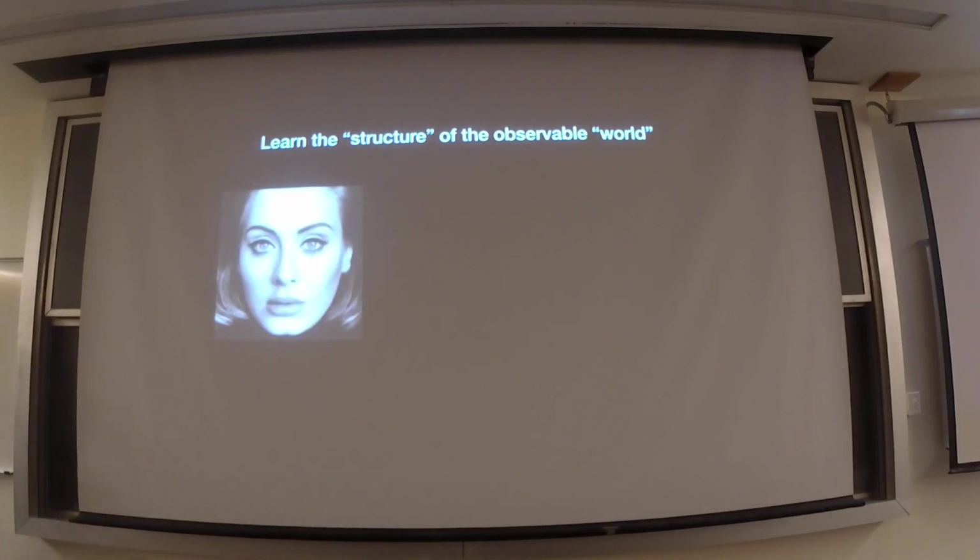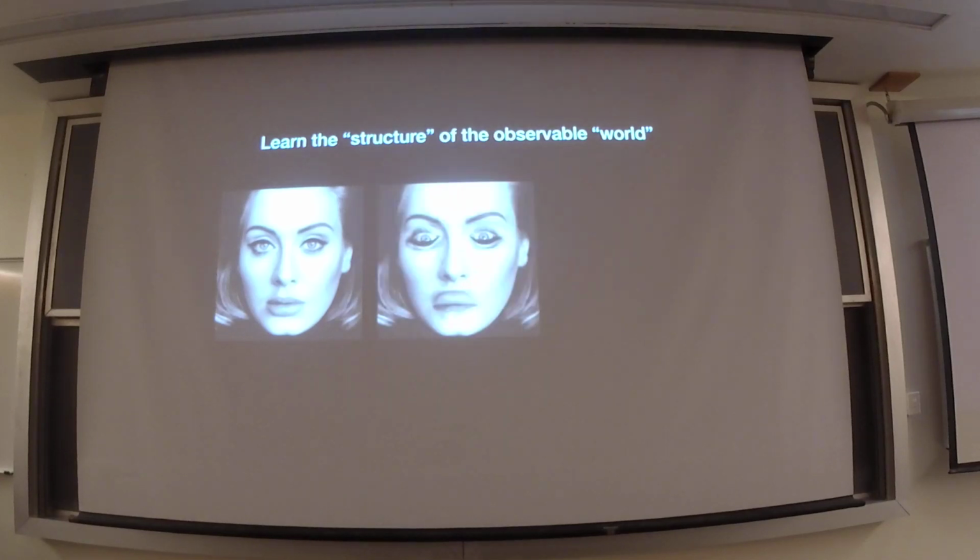Well, our world might be, again, faces of celebrities. So the world is really what our data is sampled from. It doesn't have to be the whole universe. It can be something very narrow, like straight-on pictures of famous people. That could be our world. And what we're trying to do is learn the structure that's in that world, in this case, in this pile of data.